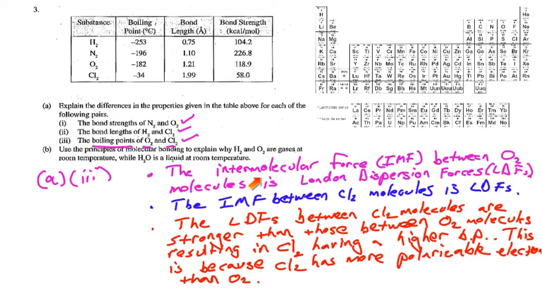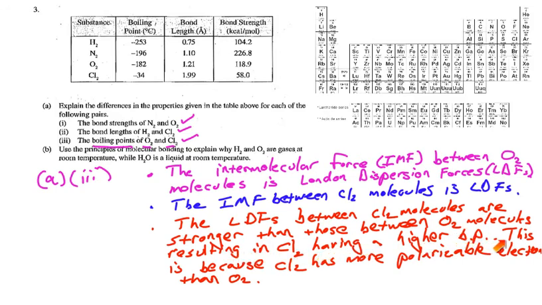Then I come to my conclusion, which is going to be based on the data up here. The boiling point of oxygen clearly is much lower. It's negative 182 than chlorine. That's a much higher one. Remember, we're talking negative numbers, so negative 34 is a much higher boiling point than chlorine. And the reason is because chlorine must have stronger intermolecular forces. So our conclusion is going to be based on that idea. So the London dispersion forces between chlorine molecules are stronger, that's an important statement, than those between oxygen molecules. We knew that just simply from the data, resulting in chlorine having a higher boiling point.